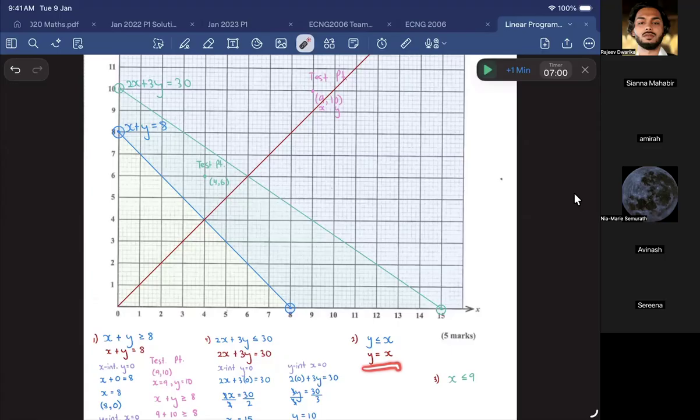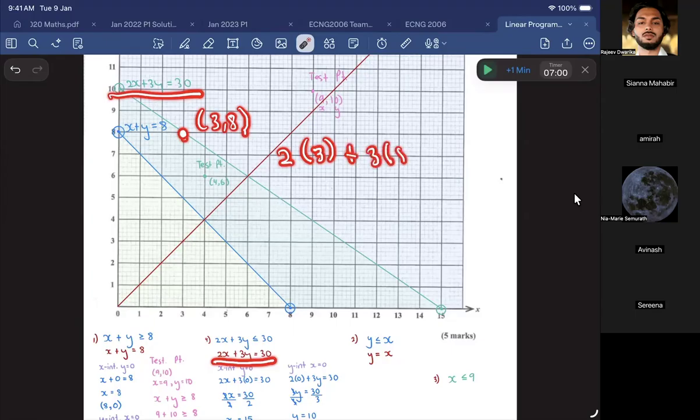That's literally it. Amira, in this equation, right? If you took any values from the line, 2x plus 3y would give you 30. And if you don't believe me, let me show you fast. If you take this point, that point is 3, comma 8, yeah? Yes, sir. Watch this. And this is the equation, right? So 2 times 3, because x is 3, plus 3 times 8, because y is 8. What's 2 times 3? 6. What's 3 times 8? 24. What's 6 plus 24? 30. Right. And it was equal. You see what I'm talking about?